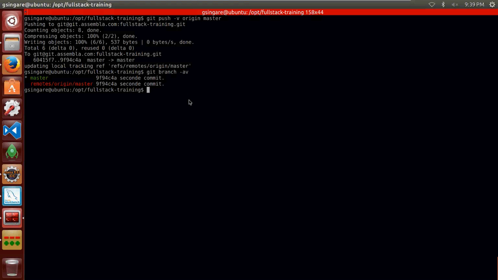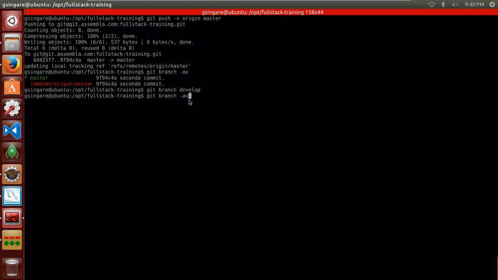So now I'm trying to create a separate branch from the local master branch. Because I'm on the master branch, I can create a separate branch from the master. To do that, git branch and give whatever the branch name. I'm giving develop.